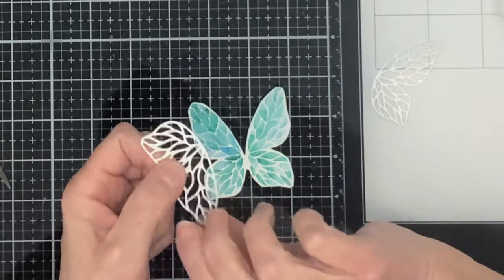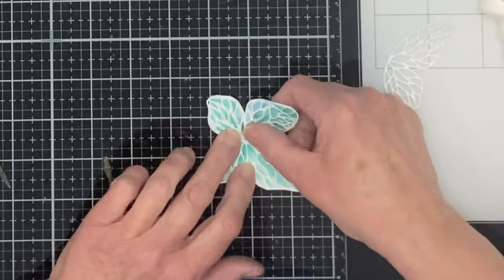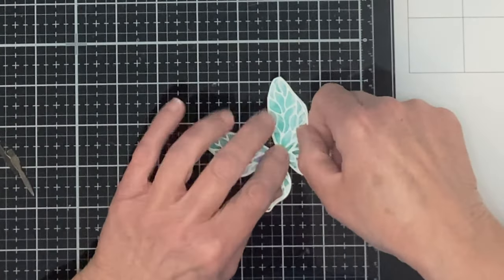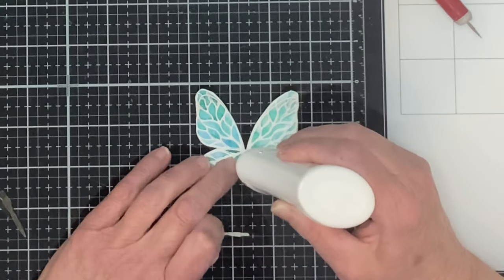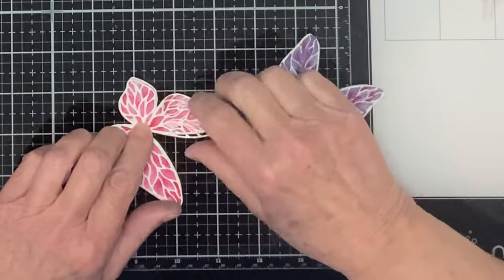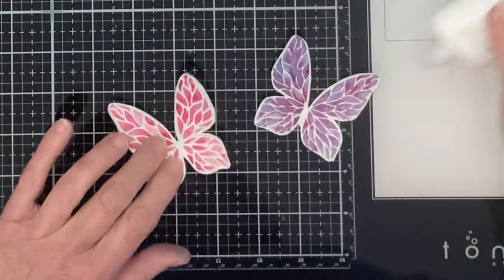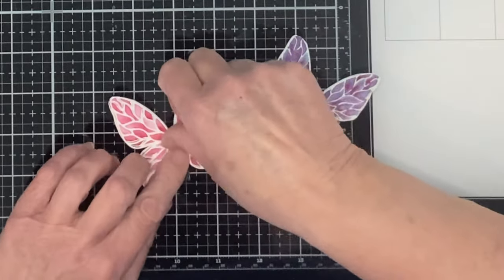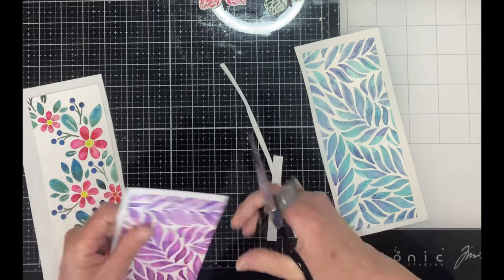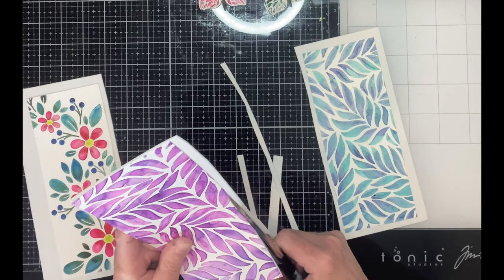The panels are set aside with some weight on them until the adhesive is completely dry. That gives me time to assemble all eight butterflies. All of the watercolored bodies are die cut and then the wings are die cut from white card stock. Adhesive is applied to the section of the wing where it meets the body. The die cut openings are lined up with the stencil details. A few drops of adhesive between the wings and on goes the body. When trimming excess foam from around the panels, I like to use large shears — I press the blade right up against the side of the panel and take long cuts to ensure that the foam edge is smooth.